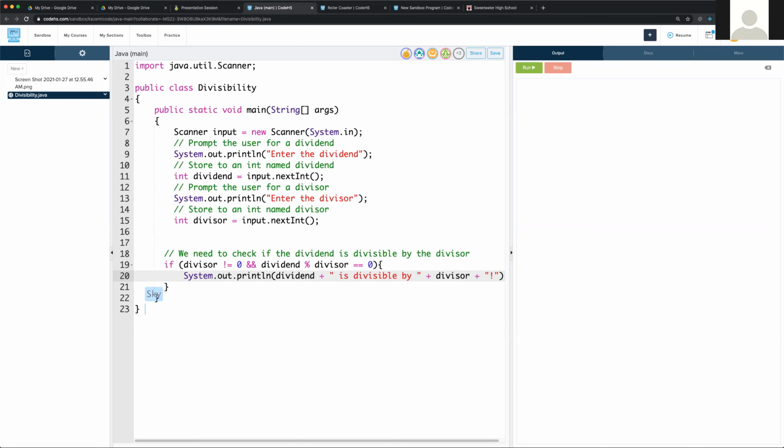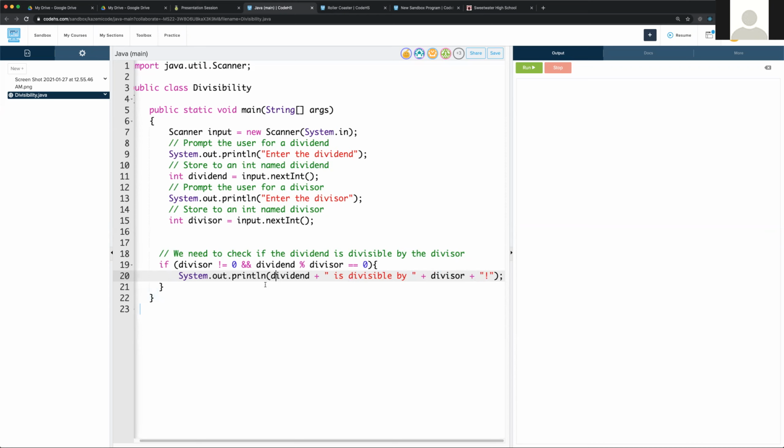All right, now if it's false, we need to catch that. And we're going to catch that with a what? What would come after the if to catch the fact that that if is false? Gixon, go for it. Yep, it's got that else. Open up your curlies, and then we're going to print out a message. All right. Yeah, we could just say dividend is not divisible by the divisor.